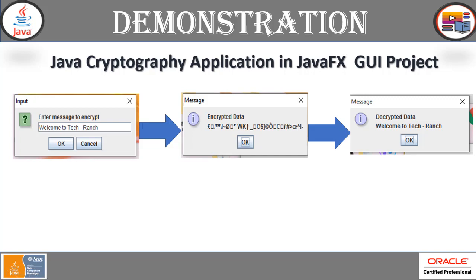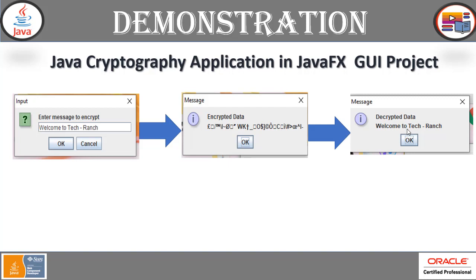It is implemented using a JavaFX graphical user interface project. You can see here how it starts. First, we get the message from the user, and then we encrypt the data and convert it into the cipher text, and the cipher text is further decrypted and displays the same message you entered at the other end. We'll show you this application as a demonstration in a later session.